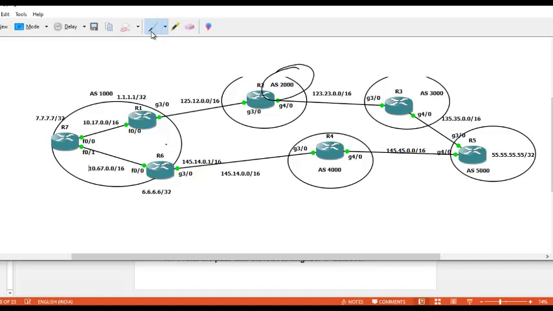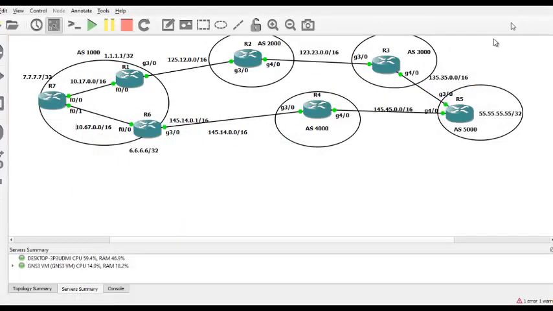Now, there is another way. Router 6 has already given the route to 7, but 7 is not giving to 1. Simple. Go to 7 and say, router 7, give it. Instead of you forming another neighbor, another session, another update, you go to 7 and say, router 7, it's okay. Router 1 is your client. Consider him as a client. Give it to him. Let me do and show you.